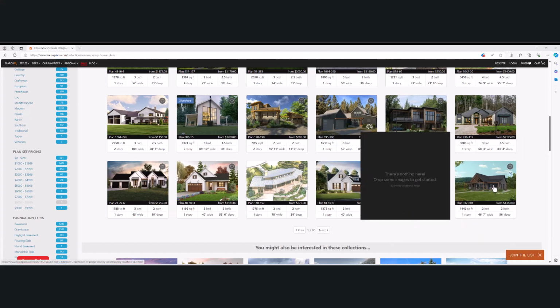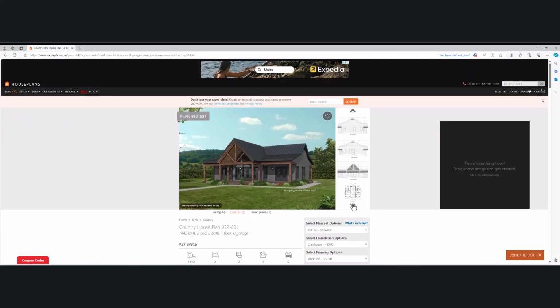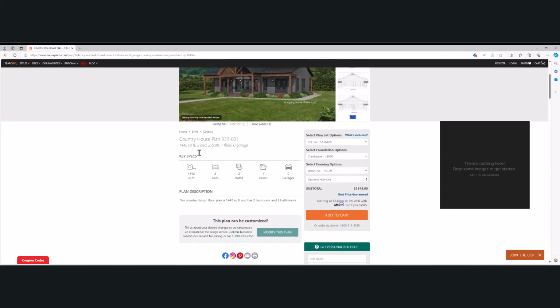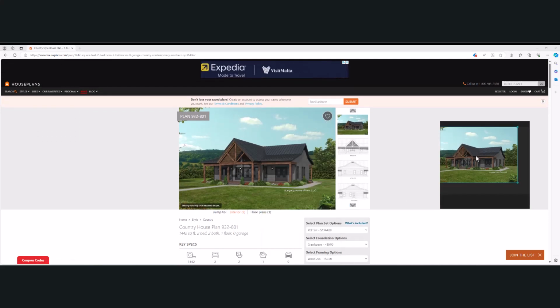This one looks pretty good. Let's see. We also want to make sure that we have enough angles or views to recreate it. So this one looks pretty good and pretty basic. So I'm going to go ahead and just right click on this, hit copy image, and paste it into my PureRef.